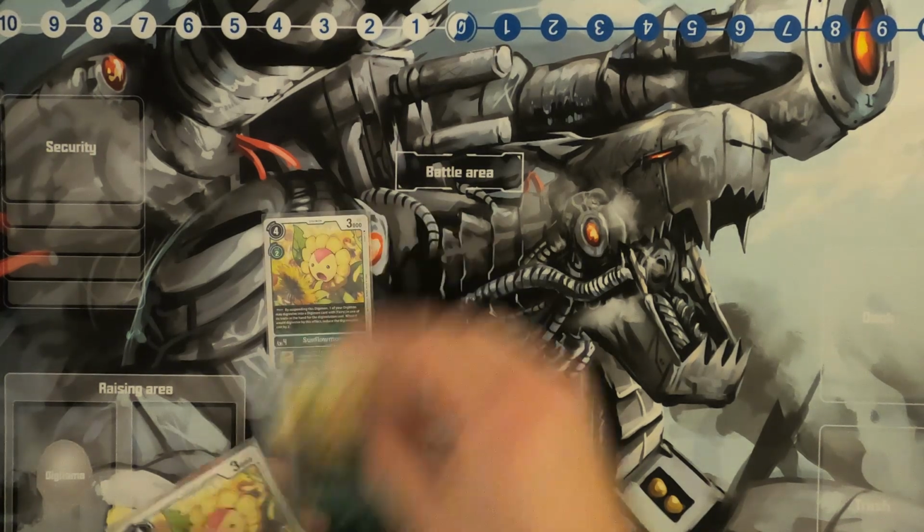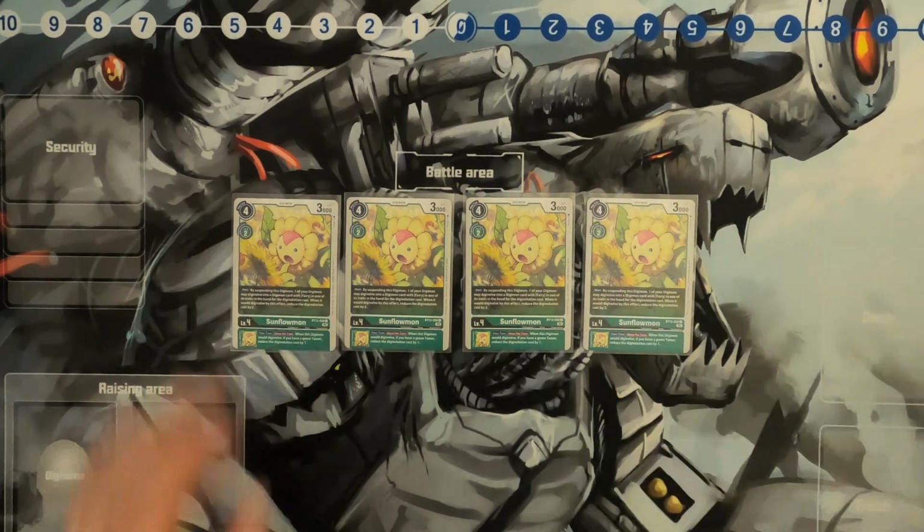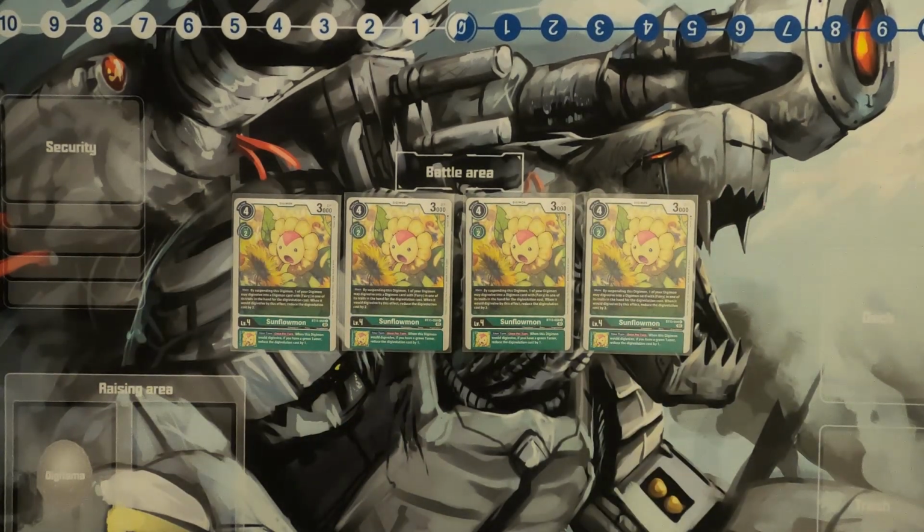Now on to the level 4s. I'm going to go ahead and run 4 of the Sunflowmon from BT13. It has the main effect: by suspending this Digimon, one of your Digimon may Digivolve into a Digimon card with Fairy in one of its traits in the hand for its Digivolution cost. When it would Digivolve by this effect, reduce the Digivolution cost by 2.